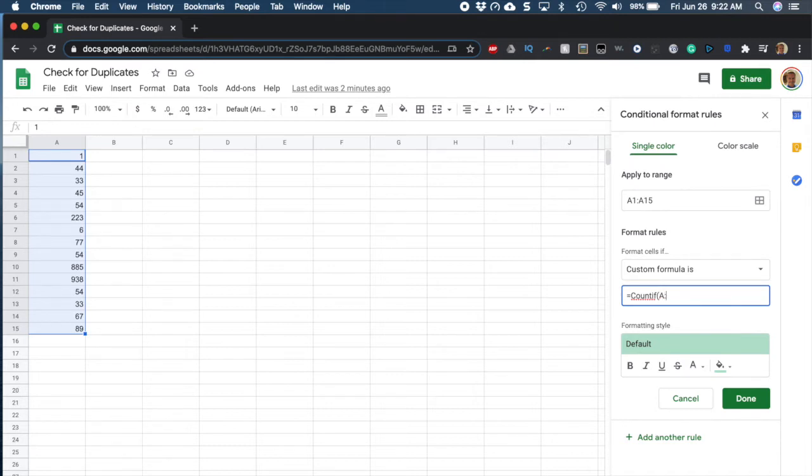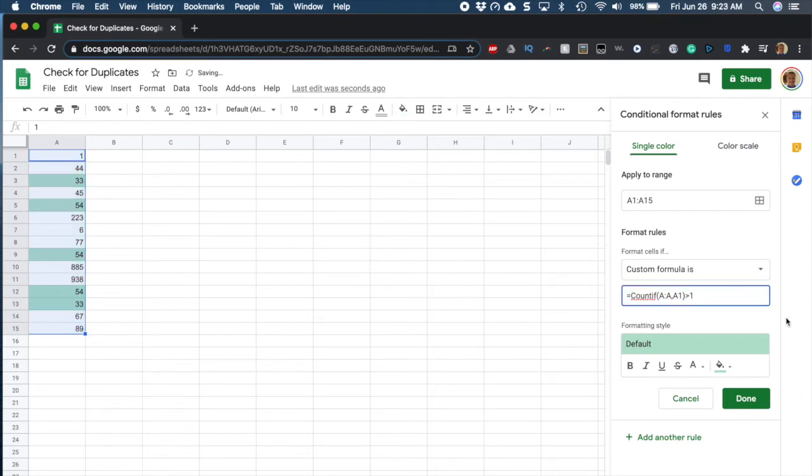Then you're going to use the custom formula. This is going to format these cells if they fall within this range or this formula. So we're using the COUNTIF function here, and you can see we're going to select A to A. So we're just going to select the whole column A, so you won't have to adjust it if you add more data. Then we're going to select cell A1 as the starting point, close out that, and then you're going to add if it's greater than 1.